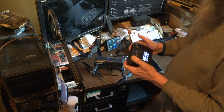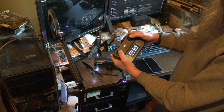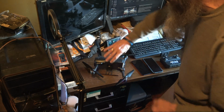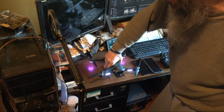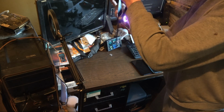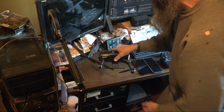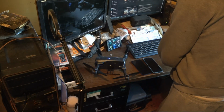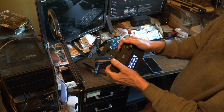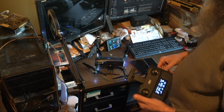If you get this, you want to send both of your joysticks up and in. You get that beep, okay? Then you've got to set your compass like so. There, you heard that beep. Then you turn it up vertically, and you heard that beep, okay? Your compass is set. Now, to set your gyro, you come up and out, and you saw the lights flash there.